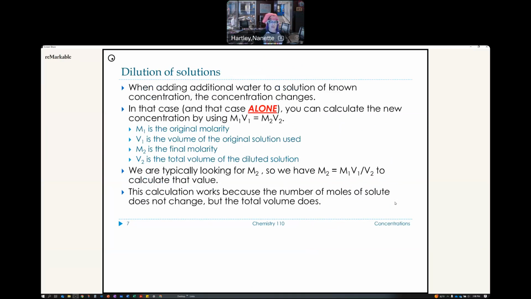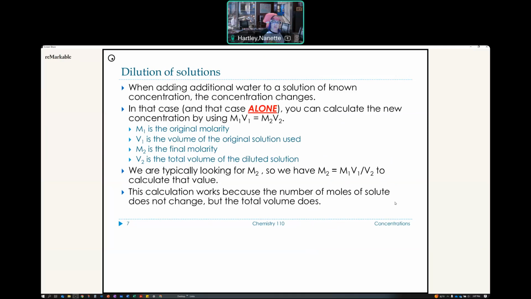Now let's talk about something that, I mean, I love dilutions of solutions because we do these a lot. There are practical reasons why we cannot always make the solution that we need to make. So if I want to go into the laboratory and make a very low concentration solution, I cannot directly measure that because there's only a finite way that I can measure things in the lab. I can't measure a really, really low concentration because that would require me to measure a really, really small mass or a really, really small volume, and I cannot do that. There are physical limitations to it.